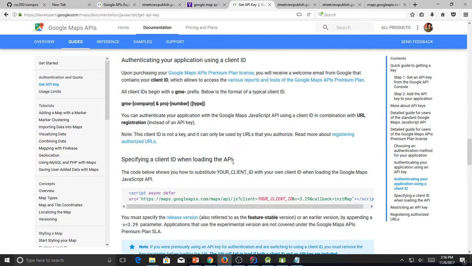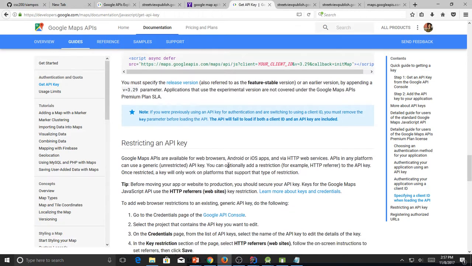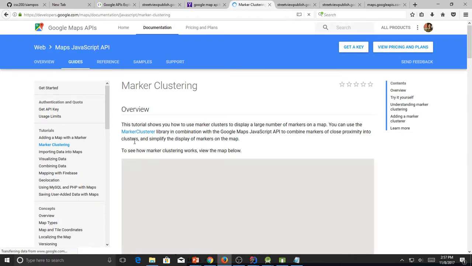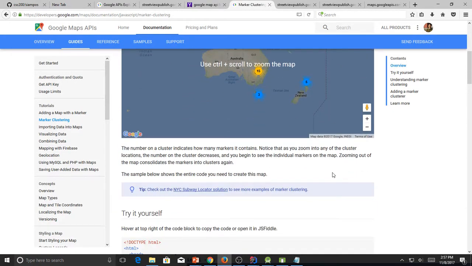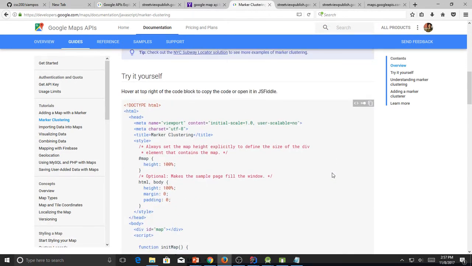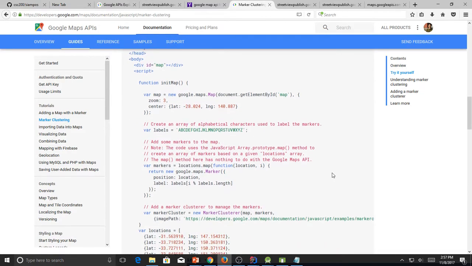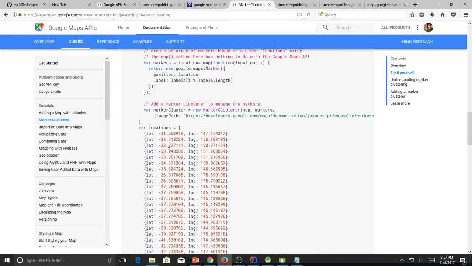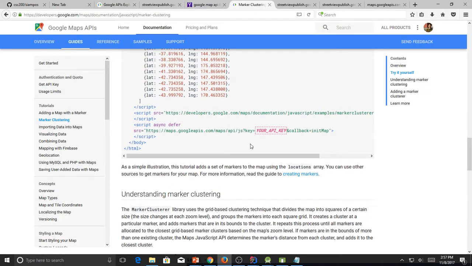You pretty much rely on the Google API, right? Adding marker clustering shows you how to do markers based on the location, and you just need to provide your API keys.